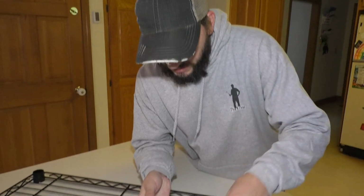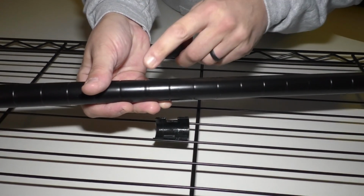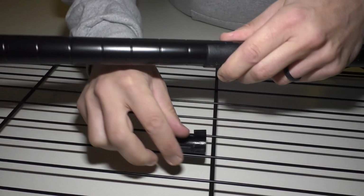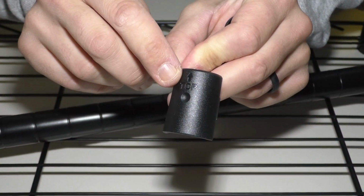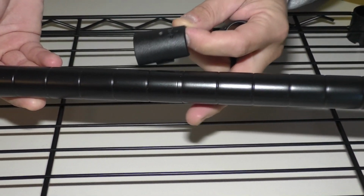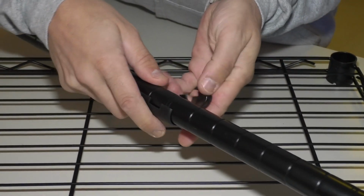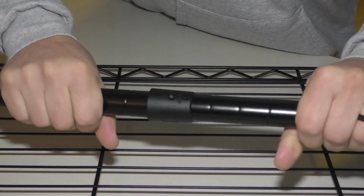So like I said, I'm going to put mine right here to start. I'm going to take a leg, I'm going to take a plastic piece, and I'm going to lock it right into that groove, the one that has that line. So that way I know that they're going to be even all the way around. Just like that, and do that on all the legs. Make sure you're putting this the right way. That is top. Obviously, the adjustable foot is at the bottom, so top is this way. So I'm going to find that indicator line right there, and that's where I'm putting this. Slide it, make sure it locks in. Do the other side. There we go. Now I know it's locked in.